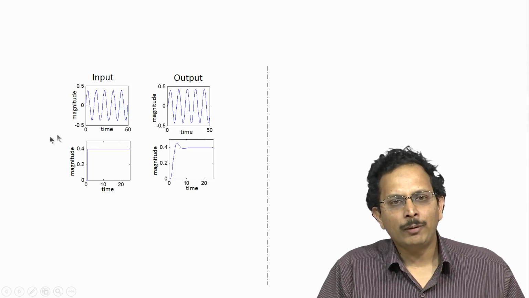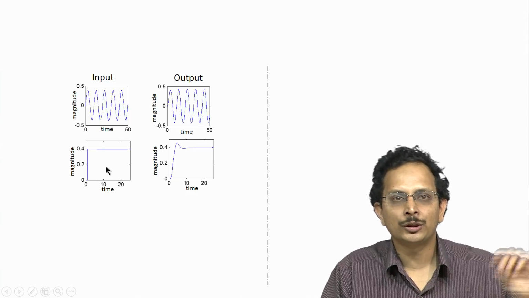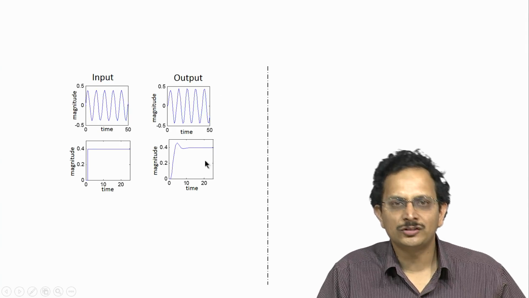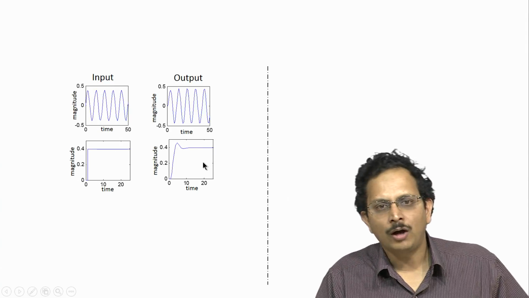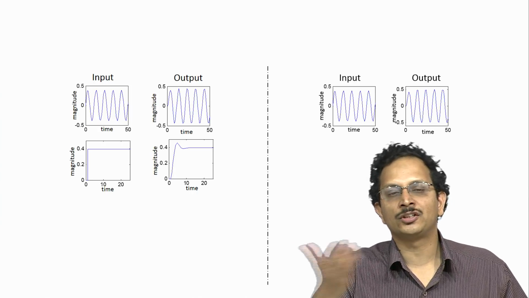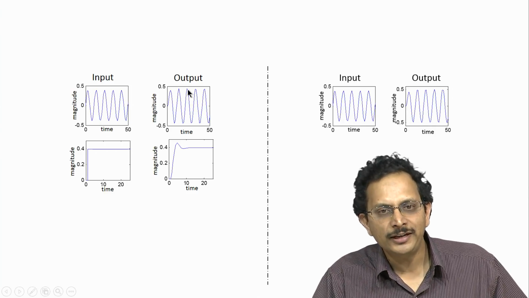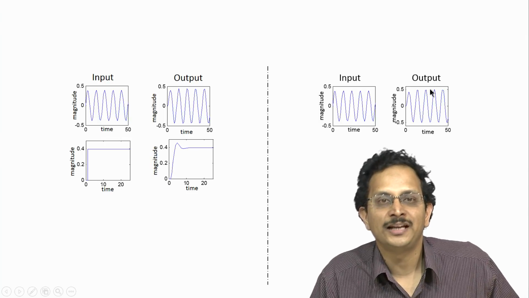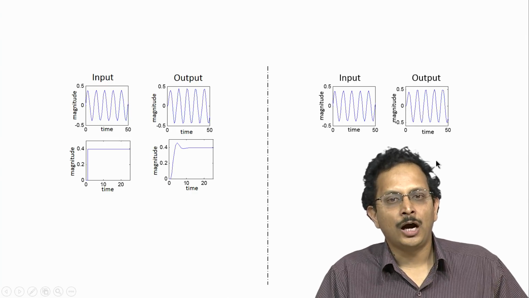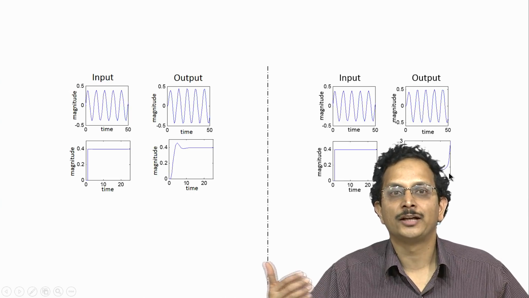Okay. Likewise, if I provide a step input, I get a response that looks something like this. Once again, a step input is one whose final magnitude is bounded, and the response therefore is also bounded. On the other hand, let us consider the response of the same nonlinear system that we considered in the previous slide. So, for the same sinusoidal input, the output looks qualitatively very similar to what was obtained from a linear system. It looks sinusoidal in steady state. However, if I were to apply a step input, what I see is that my solution once again explodes.